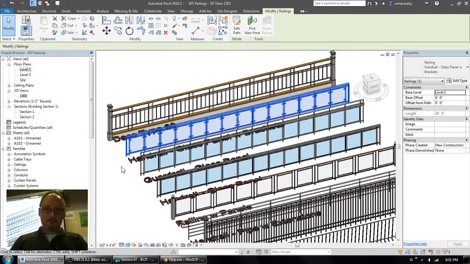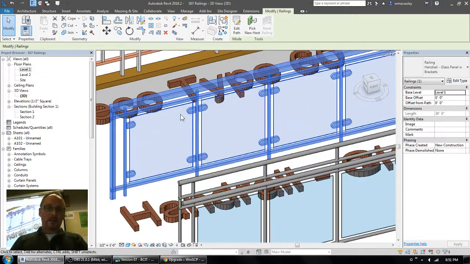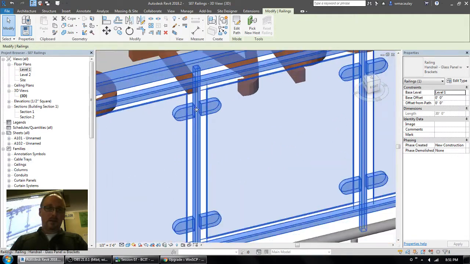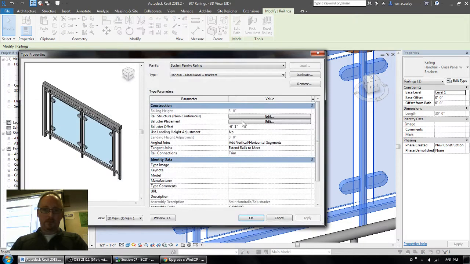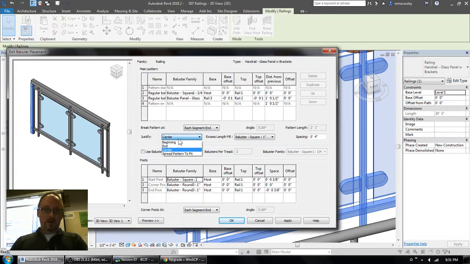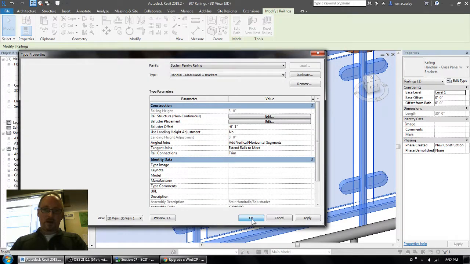Well, I tried the spread to fit with the glass and it filled it. It did, but what will happen is that the brackets might not look like they're attached to the balusters anymore. Good point. Let's just give that a go. So here, if I say spread to fit, hit OK, you might see a few gaps.